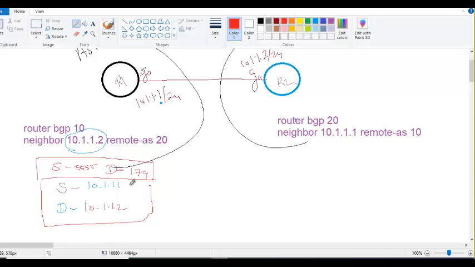Please pay attention, the destination port number is 179 because it's BGP. Now this packet will go to router 2. When router 2 receives the packet, it will check whether the destination address and its own address match. Is it matching or not? It is matching.